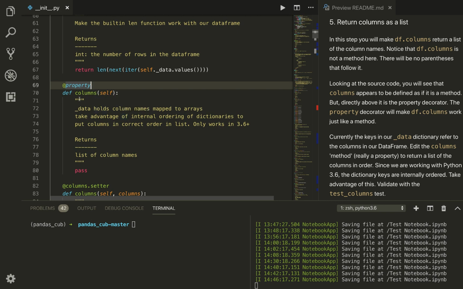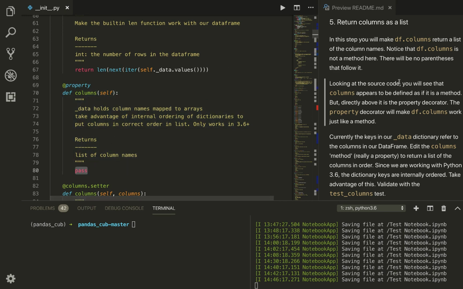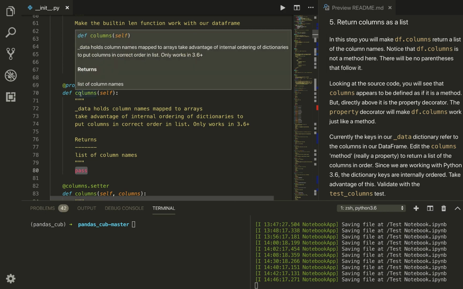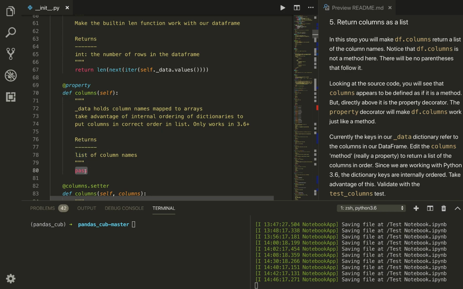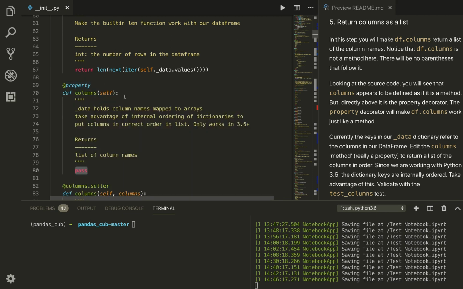All I'm going to say about it is that it will basically transform something that looks like a method into an attribute. So we'll be able to execute all the code under here without putting parentheses at the end of columns. It essentially turns this thing that looks like a method into an attribute. That's what the property decorator does. It does quite a few more things, and we'll see one of the other things it does in the very next method. Basically, whenever someone calls df.columns, it will throw us into this method right here, and it will execute all the code over here.